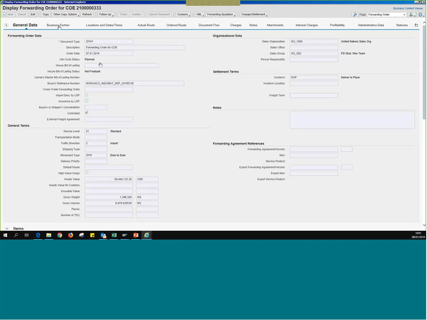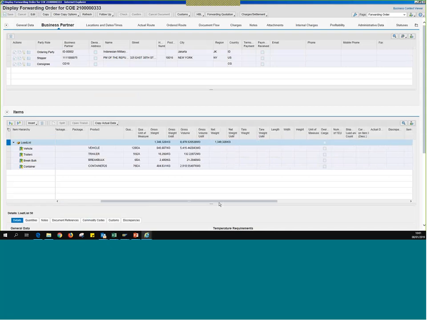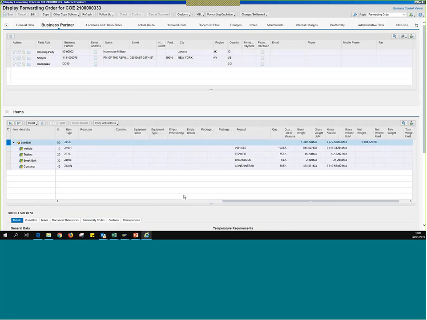Let's look at the Business Partner tab. And again, as we saw yesterday, we have the information related to the business partner, so the shipper and consignee. This is all information that was extracted from the Excel, and the details related to it follow to the right. And always with the items at the bottom. So if we scroll here, we'll see only the items at the top. This is all the information we have.